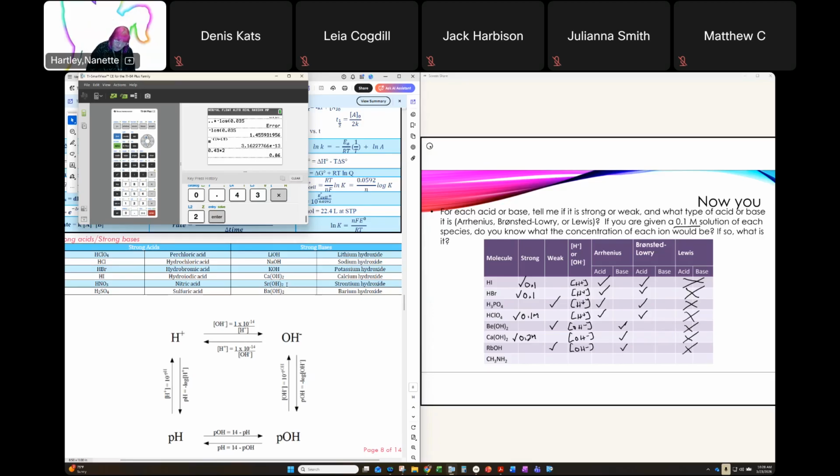Now we get to this CH3NH2. It's not in that list, and so I know it's weak. It is definitely weak. It is not an OH- donor. Okay. So it generates OH- secondarily by reacting with H2O. So I generate an OH- eventually, and so I would list that as an OH-, but it doesn't do it by the Arrhenius definition. It does it by the Bronsted-Lowry definition. So it can accept a proton. It becomes a CH3NH3+.